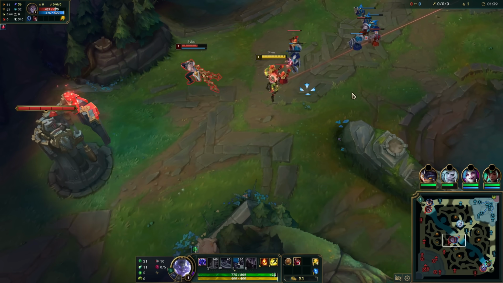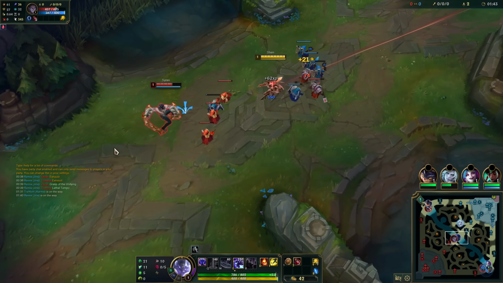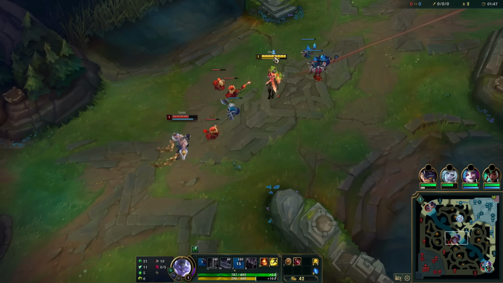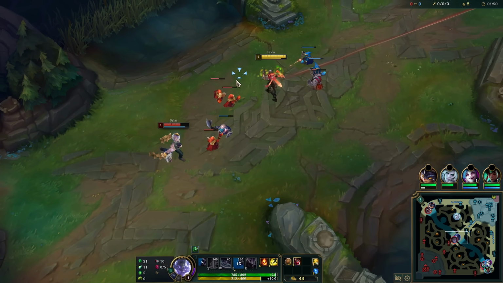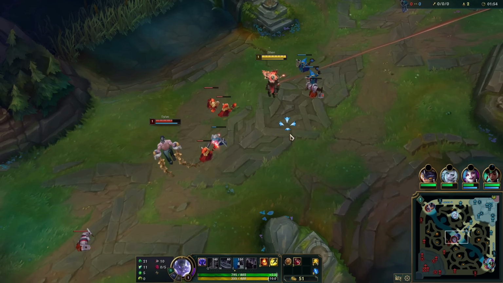Because two things can happen, right? Sylas can start either Q or E. Usually they start E. If they start Q... Ooh, almost hit that. I was trying to fish for that. With his E start, my E is a little bit weaker because he can dodge it like that, right? But if he starts Q, you can really punish him with an E start.